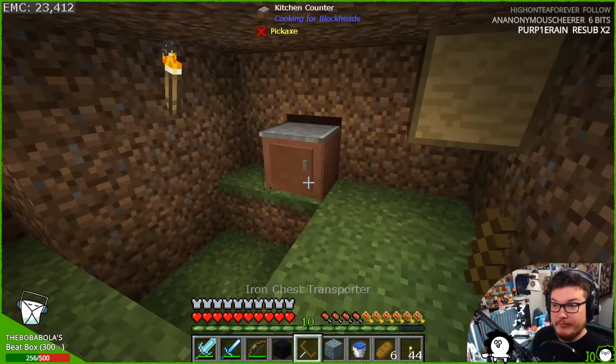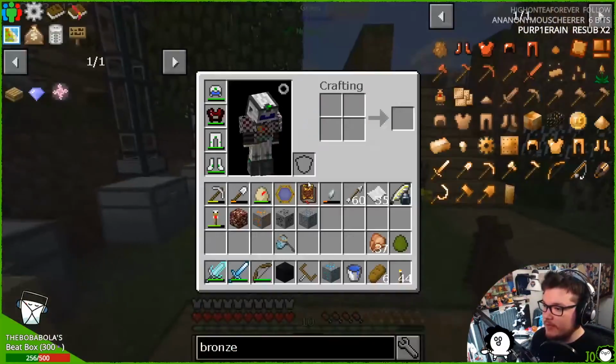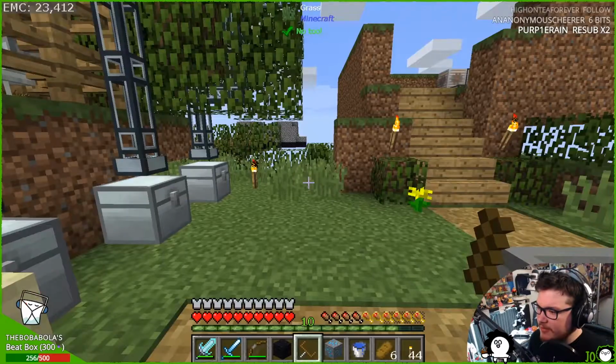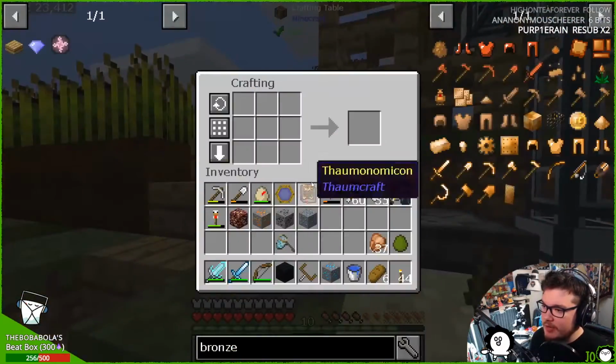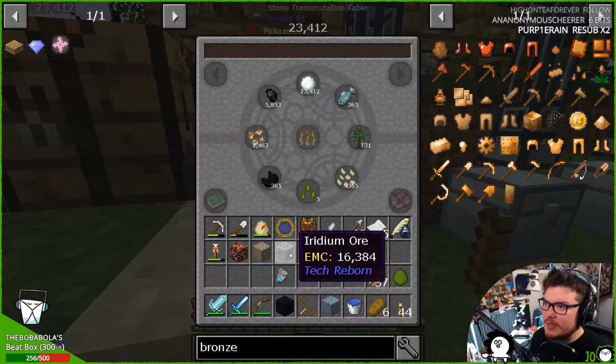Okay, well, we have that. That's cool. I'm glad. What did we get that was good out of that? I guess the ores. I probably could go ahead and store all of this. Iridium ore is 16,000 EMC.